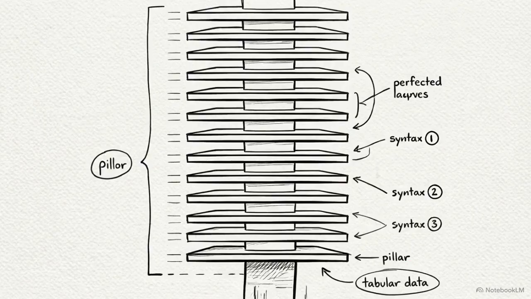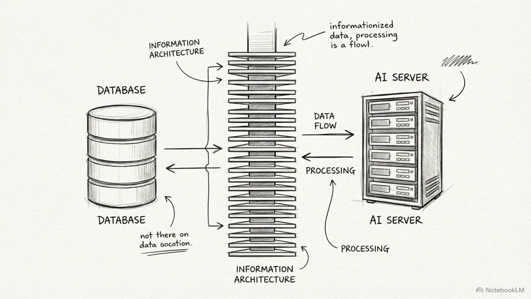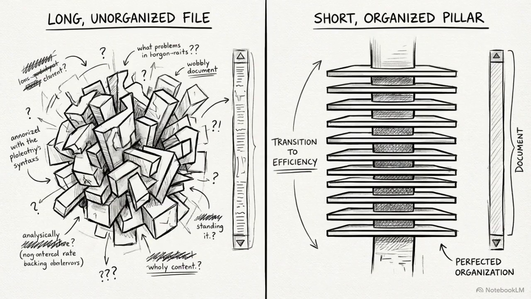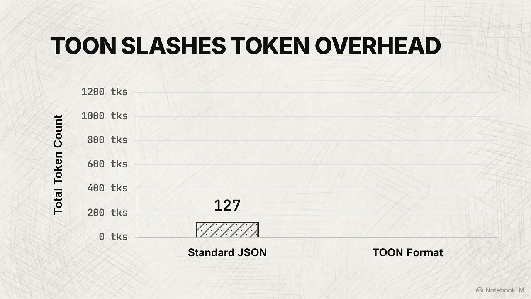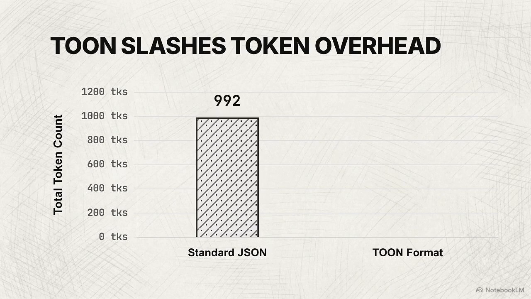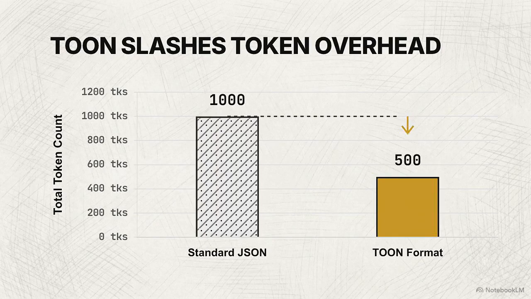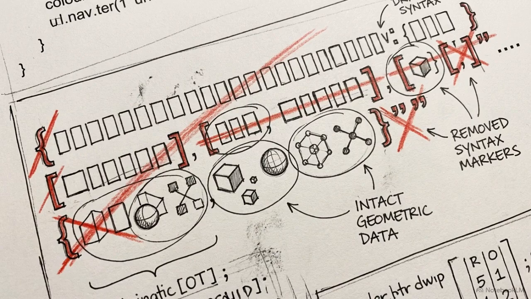That format is Token-Oriented Object Notation, or TOON. It operates as a lossless serialization alternative, built specifically to act as the payload structure for large language models. The primary metric driving its adoption is volume reduction. Across standard workloads, parsing identical datasets through TOON yields a 30 to 60% reduction in total token overhead compared to standard JSON. It achieves this compression by systematically removing syntactical punctuation.